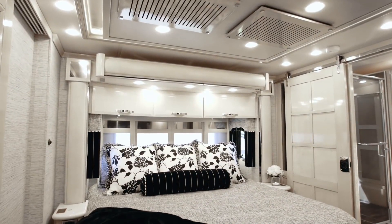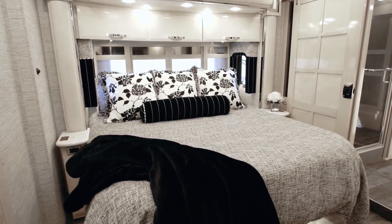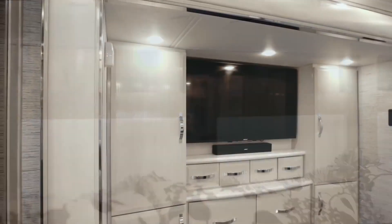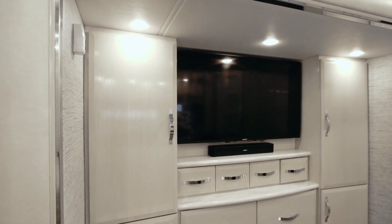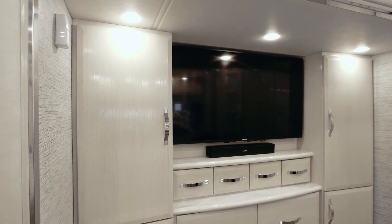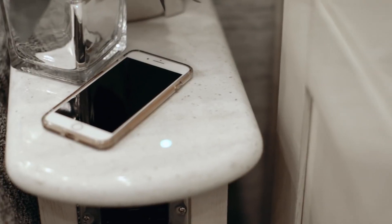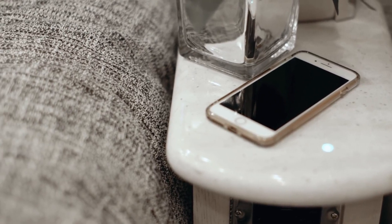Continuing into the midship master bedroom, we find a king bed that resembles the ultimate throne, with a sleep number adjustable mattress, goose down comforter, soft throw blanket, and comfortable body pillow all part of the package. Just above, you'll discover a unique headboard window composed of sliding panels. Across from the bed, you'll find yet another Sony 4K UHD TV, along with a Blu-ray player and Bose soundbar. An in-room Silverleaf touchscreen lets you adjust multiple settings, and two separate wireless charging stations — one on each nightstand — make it easy to keep your devices fully charged.